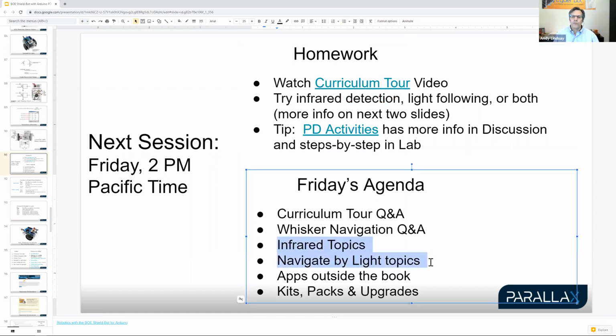Again, we'll be diving into the infrared and light and some of the science underneath it. I'm also going to take a look at some of the other lessons that are built in that I glossed over. As time permits, we'll look at some other apps that are available to you that are posted on the website, as well as kits and packages. And then we'll have some final questions and answers, and then we'll be ready to wrap it up on Friday. So how's that sound, everyone?